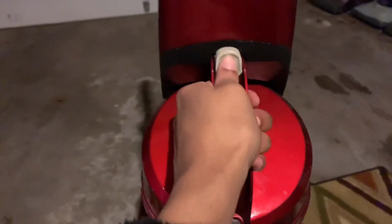And right here is the dirt cup release. You just push this button and it releases, and this is where you empty by pushing this black button, and it comes out. And yeah, this one's broke, so I'll probably work on this.